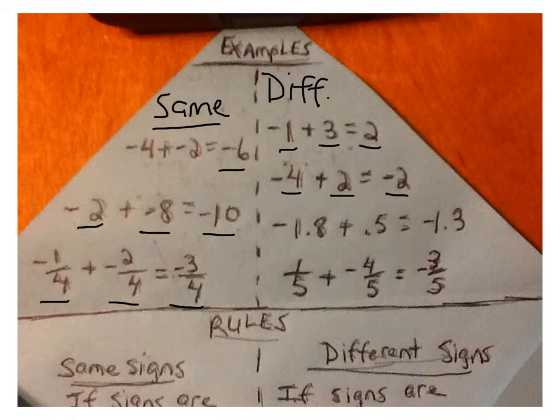Here we can do this with a decimal. So we have negative 1.8 plus a positive 0.5. So you subtract 1.8 minus 0.5, you get 1.3, and because the negative 1.8 is bigger, you get a negative answer. Same thing with fractions. 1/5 plus negative 4/5. 4/5 minus 1/5 is 3/5, and it's negative because the bigger fraction was negative. Alright, have that in your notes and pause when you need to, and we'll move on.